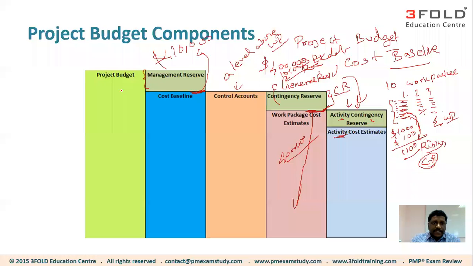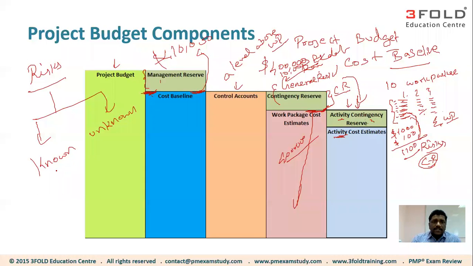Then what is management reserve, and why is this not called the project budget at this point of time? Why are we adding management reserve to call it a project budget? When you talk about risks in the project, I'm not going to discuss in detail, but very briefly, there are two types of risks: known risks and unknown risks. Known risks are those which you have identified and documented in the risk register. To manage them, you need contingency reserve. Unknown risks are unexpected risks which you haven't identified. Because you haven't identified them, you have not assigned any contingency reserve for them. For that you need management reserve, which is normally an arbitrary value, for example, 5% of the budget.